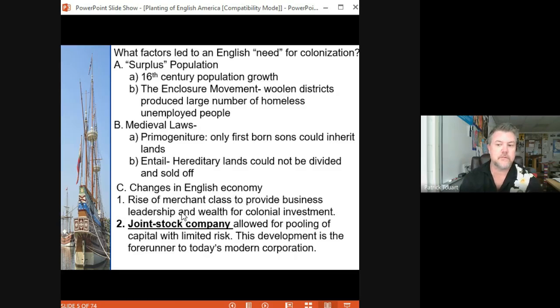That was their objective. So don't think of these as religious freedom people or people here to Christianize. They came over here for the distinct purpose of making money. And that's kind of why it's slow going, because this was a high risk venture. To invest money in the wilderness, usually you weren't necessarily going to have a good return on your investment. So be sure to know what a joint stock company is. And you definitely want to know that this was a new development. England is fairly new to this.